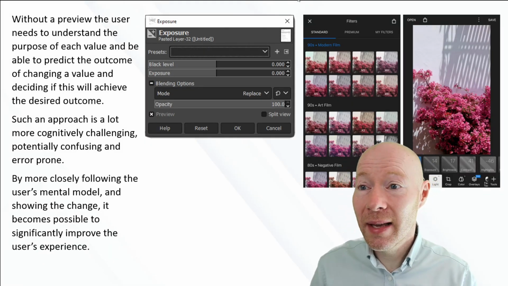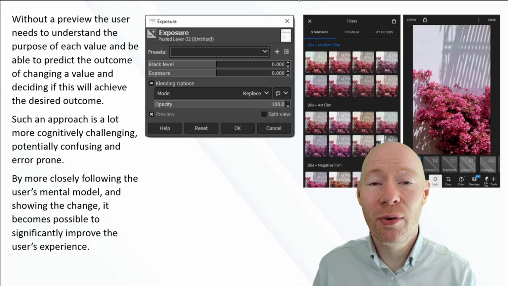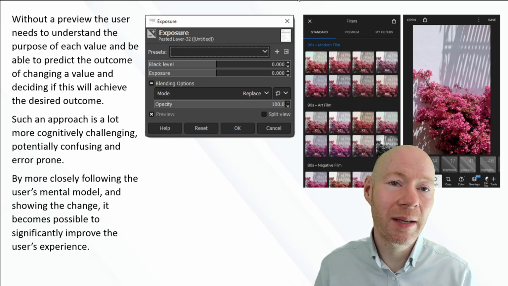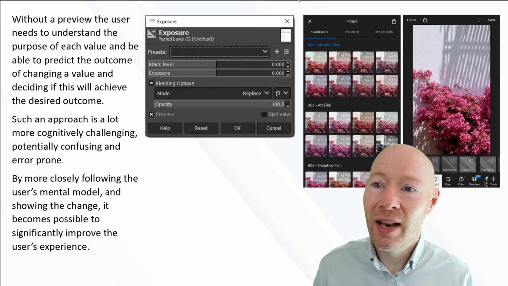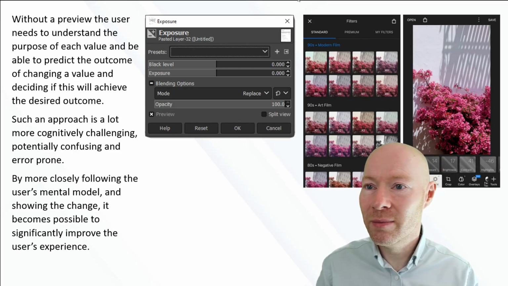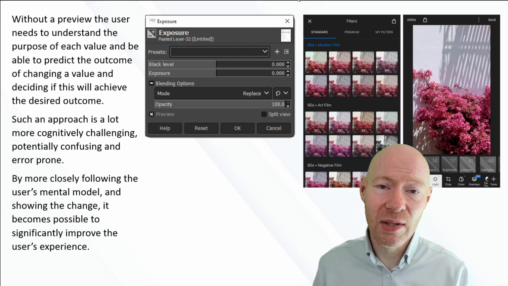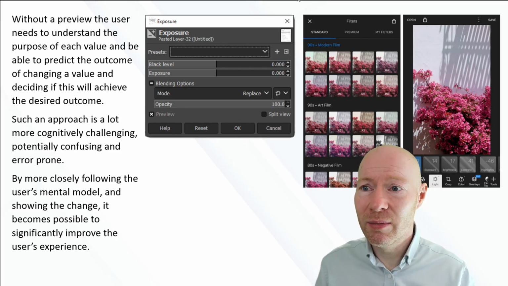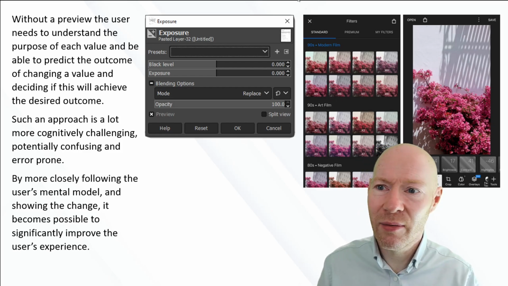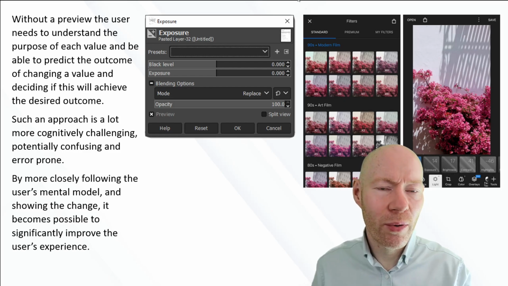Another example then is the use here. This is an exposure control or any sort of control really inside, for example, an image editing package, but it applies very much more broadly. In the example we have over on the left hand side, all we've done here is we said, okay, so we have a particular algorithm. That algorithm takes in a bunch of parameters. Well, we need those parameters from the user so we can run the algorithm. So I'm just going to ask the user, okay, well, what black level do you want to have? What exposure level do you want to have? How do you want to combine these ones? What's going to be the mode? All of those types of things.